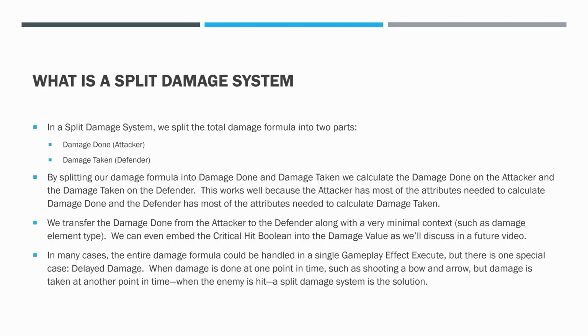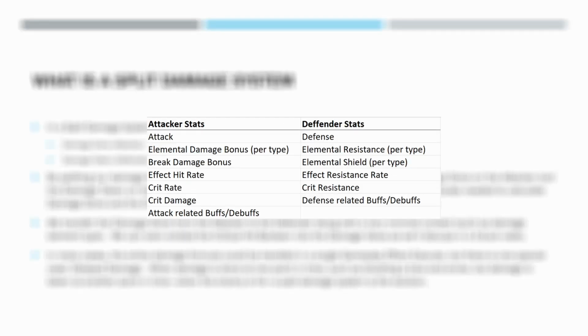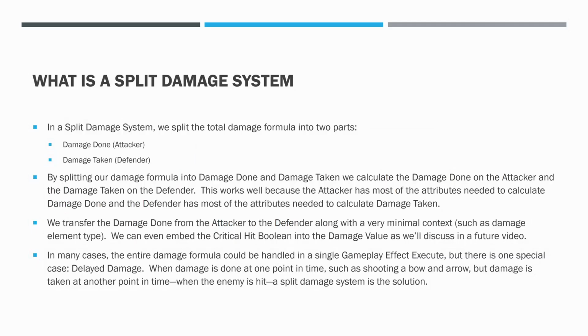In a split damage system, we split the total damage formula into two parts: damage done, which comes from the attacker, and damage taken, which happens on the defender. By splitting our damage formula into damage done and damage taken, we calculate the damage done on the attacker and the damage taken on the defender. This works well because the attacker has most of the attributes needed to calculate damage done, and the defender has most of the attributes needed to calculate damage taken.